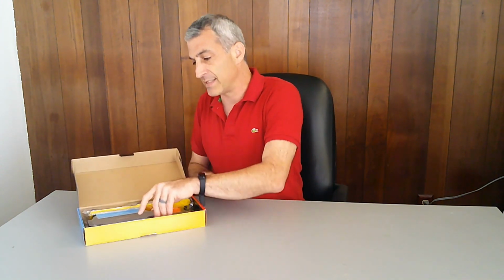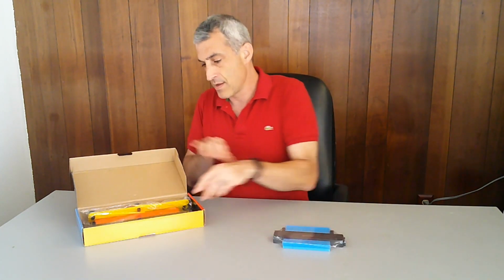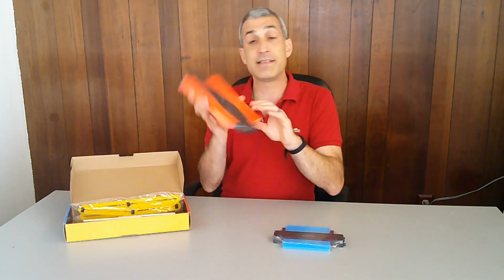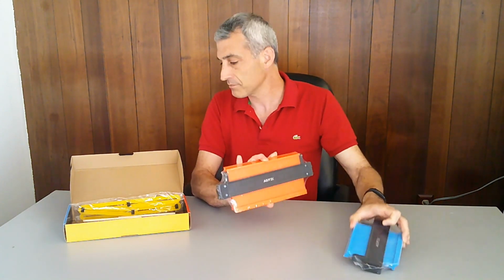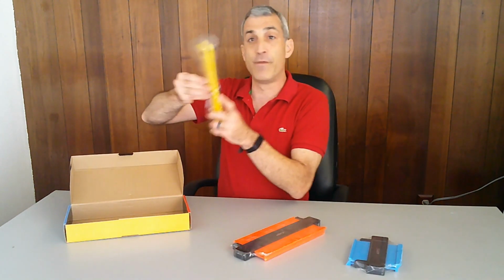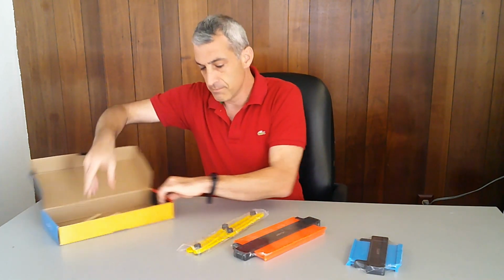So as you see, like I said earlier, there is the 5-inch contour guide. There is the 10-inch contour guide, so as you can see it's twice as large. There is the folding ruler and the two carpenter pencils.